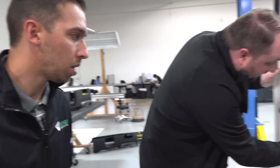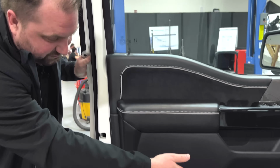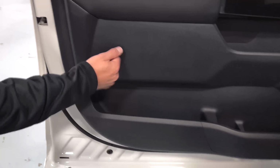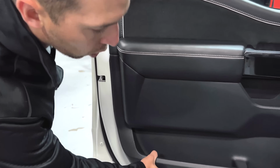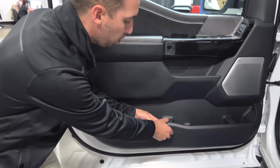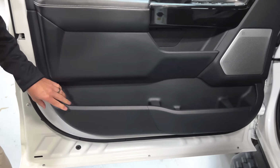So we have injection molded here down, but yeah, they did split that, but it is one piece. Why is it, and why is the grain different? Yeah, so this would be a hard molding color, lower carrier panel on the door, but it is interesting. You do see a split line here, and at first I thought it might be two different pieces of plastic put together, but it is just one giant mold.